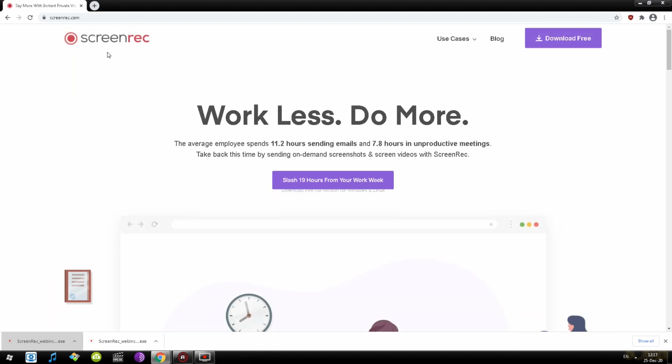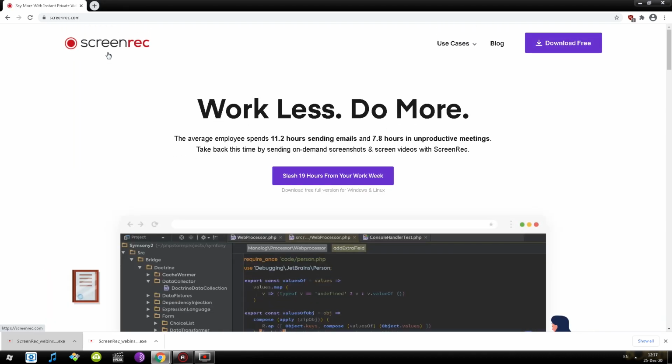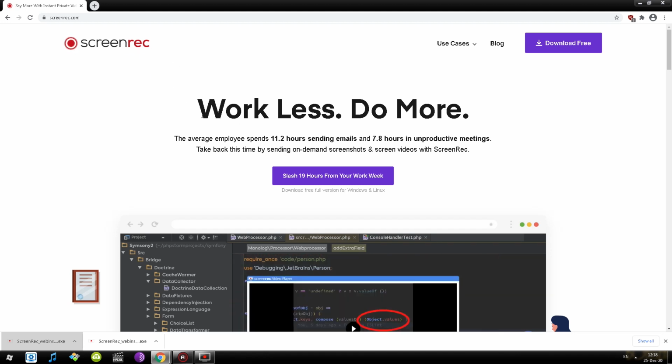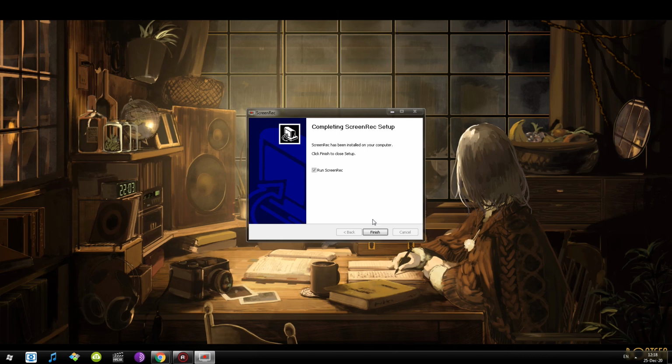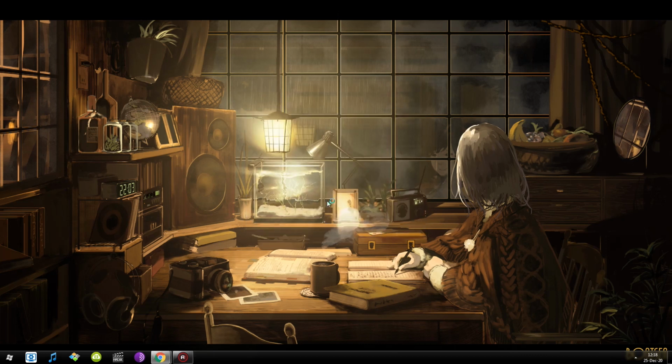While this is being downloaded, I cannot compare features of the pro version and free version because there are none at all. There's only a free version at this point in time. If at any point down the line this program is not free anymore or there is a professional version, do let me know in the comments below, and then I'm going to re-review this program. The program has finished installing. I'm going to click finish to have it run.